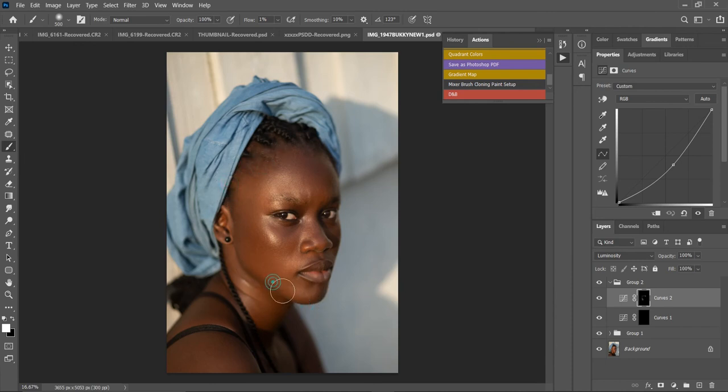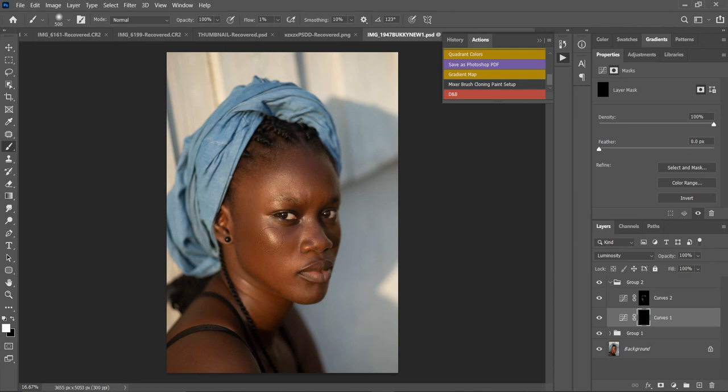Okay, this is for the sake of tutorial. I just wanted to show you guys how I retouch my skin. If not for the sake of tutorial, I would have actually taken my time to make it look so nice, the way I want it. But for the sake of tutorial, I'm just going to do it to give you guys an idea. Okay. So, I mean, dodge the highlights. So you basically dodge the highlights and burn the shadows. Okay.